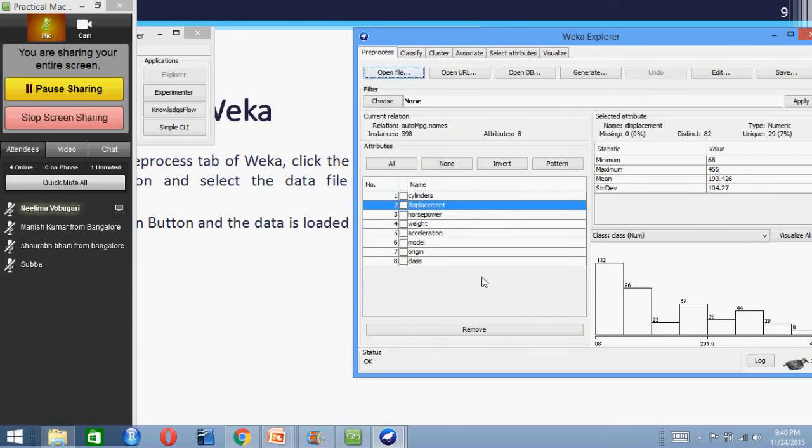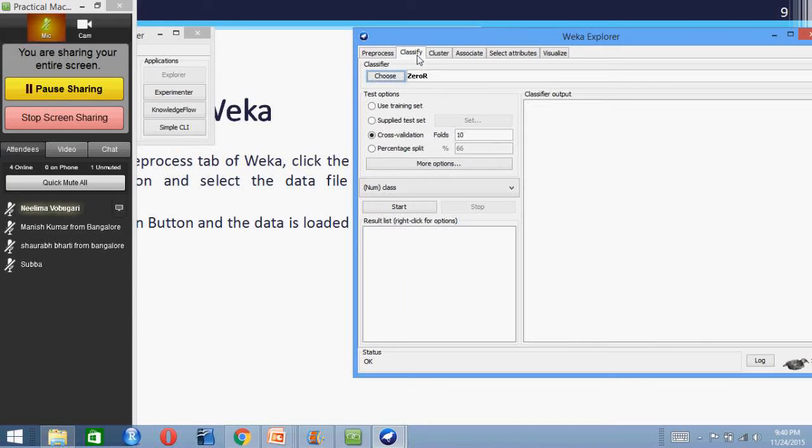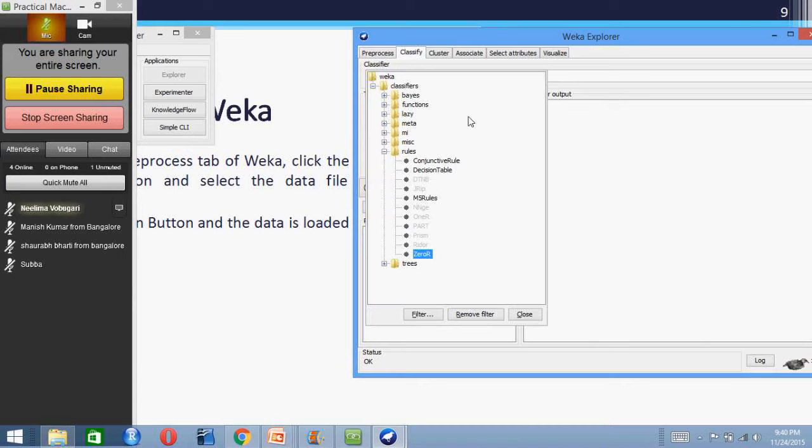So now, when we talk about applying a regression algorithm, we can do this by choosing the Classify button instead of clustering or association.